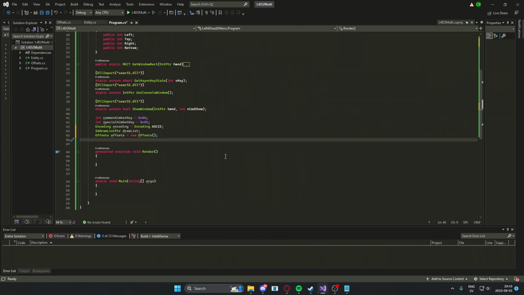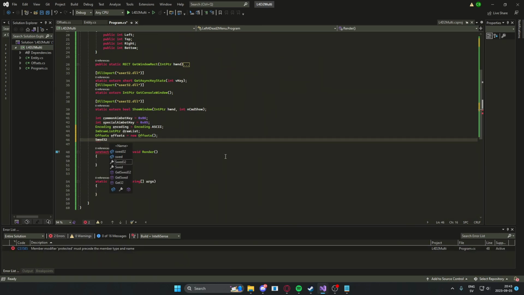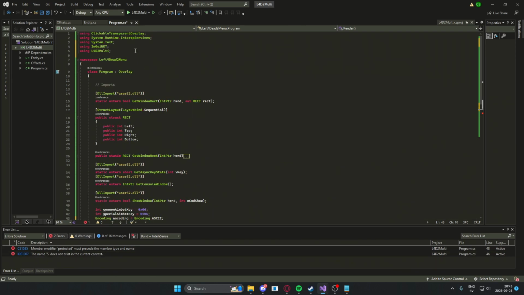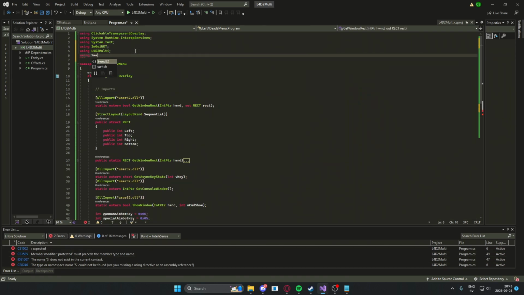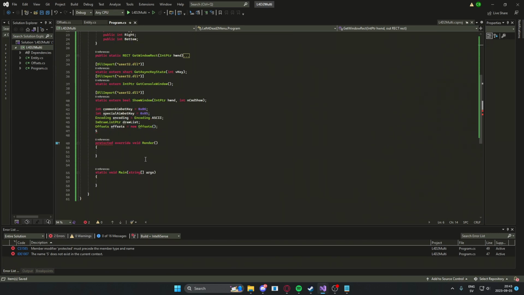So we have our offsets now, and the next important object is the swed32 library, and we need to be using that as well. Using swed32. Why do you complain?